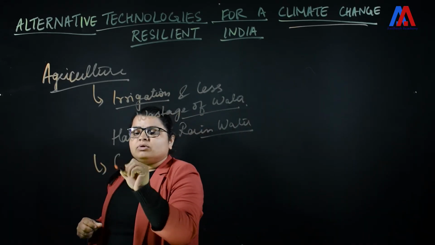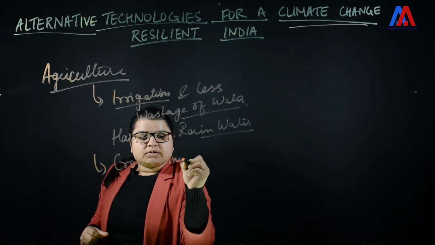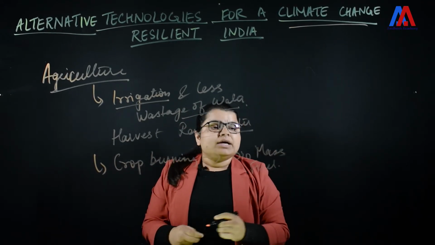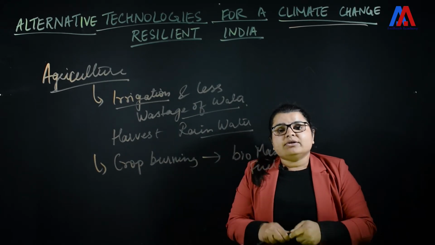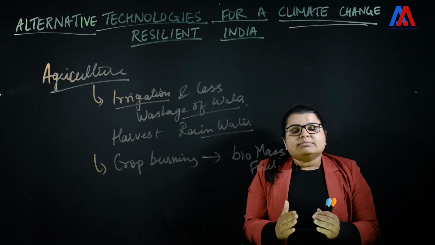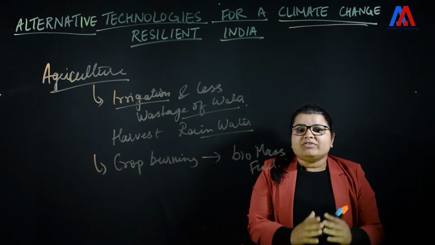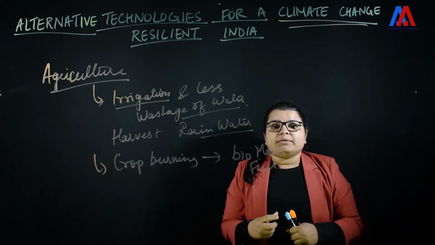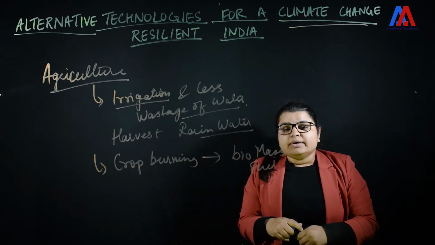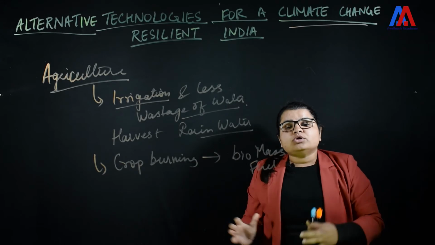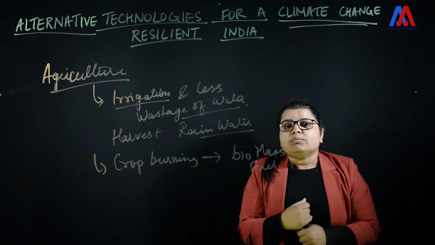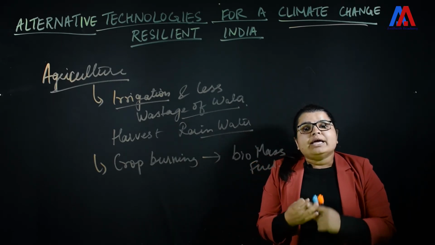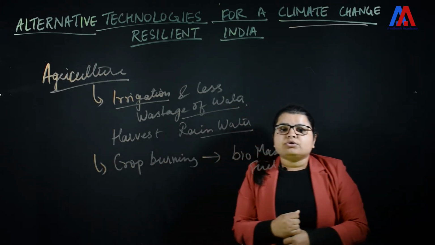Also, to avoid the problem of crop burning, we can have biomass fuel, because it is mostly seen, particularly in northern India, that farmers first grow rice and then they grow wheat. So when they shift, they burn their fields and that causes environmental air pollution. So we can address that problem if we create biomass fuel from that farm waste. Now the government may have more biomass plants so that we can first make energy out of the waste and also get rid of our pollution problem due to crop burning.